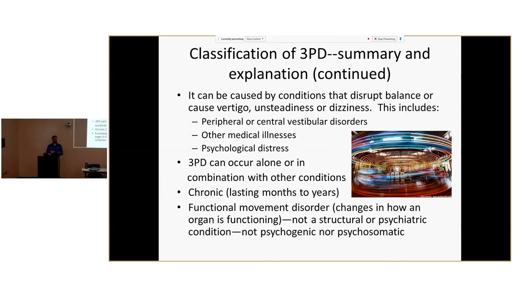We'll go over a list of common precipitants of 3PD, but really a lot of the common precipitants are central or peripheral vestibular disorders. There can be other things like orthostasis, POTS, dysautonomia. One of the points is that it's chronic, it doesn't go away, and it doesn't really spontaneously resolve. So that's why it's important to recognize what we're dealing with and be able to effectively deal with it. It does have an association with psychogenic illness, but it's really not a precondition. We'll talk a little bit about the history of it, but it certainly does not have to have a psychogenic or mental causation.